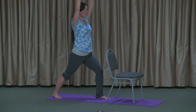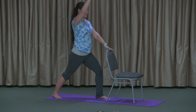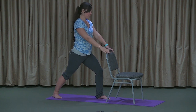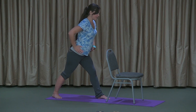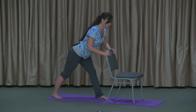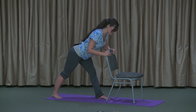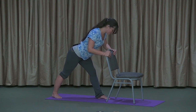And you're breathing here too. If you have both arms up, or wherever you are with your arms, bring both hands back to the chair. Straighten that left leg. Send that left hip back, right hip forward. Start to hinge or lower the chest down. Oh yeah. Stretching the glutes here, hamstrings, calves, back leg especially, calves are stretching.